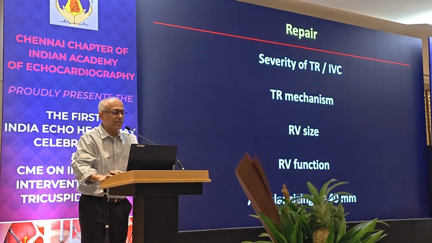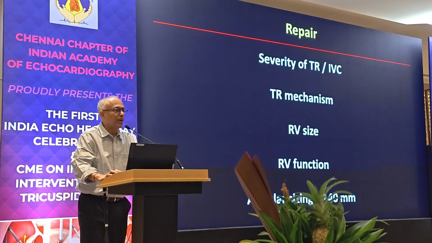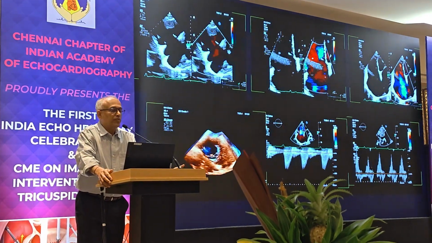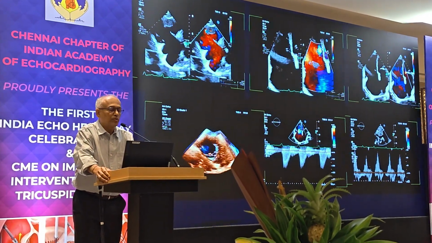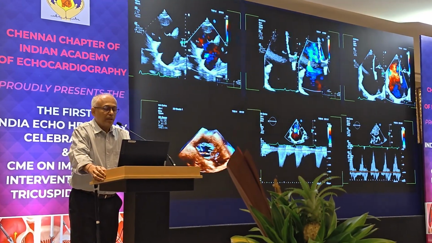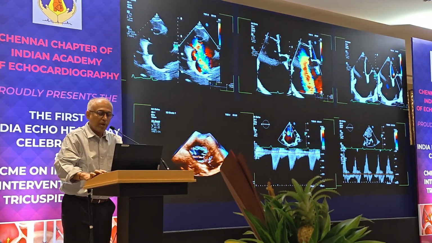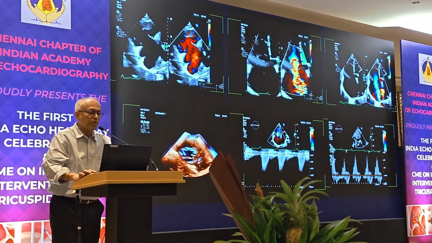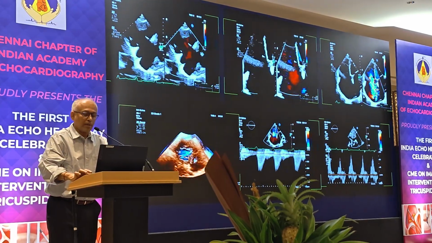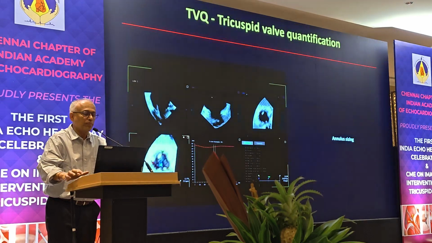And as far as surgery is concerned, there is this old parameter, not really reliable but still very much in use: the annular sizing of 40 millimeters. And then you have these various views which you all look through, and the various grades of TR, and you also have to look at parameters like the hepatic vein flow reversal. The 3D to some extent provides some initial insight as to how the tricuspid valve looks, or whether the window is good.